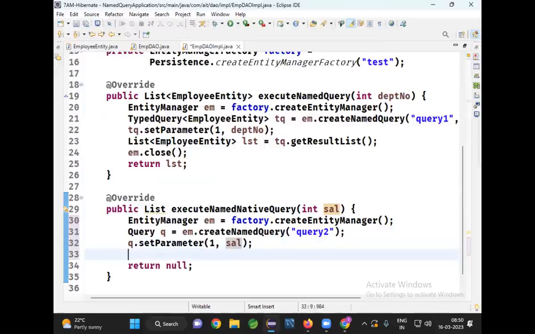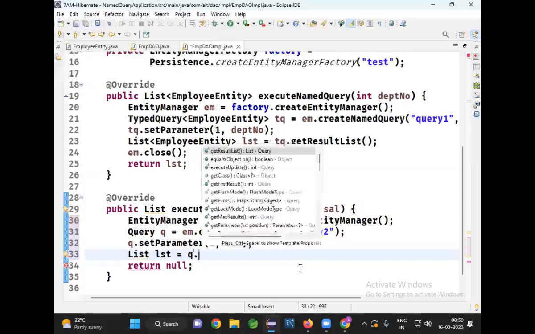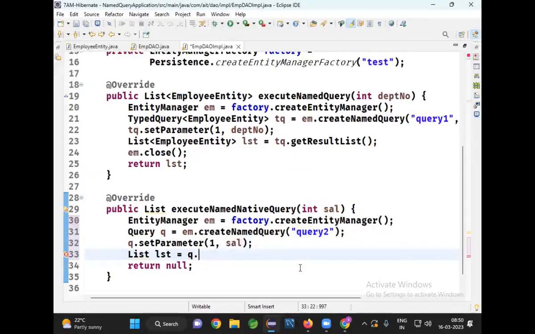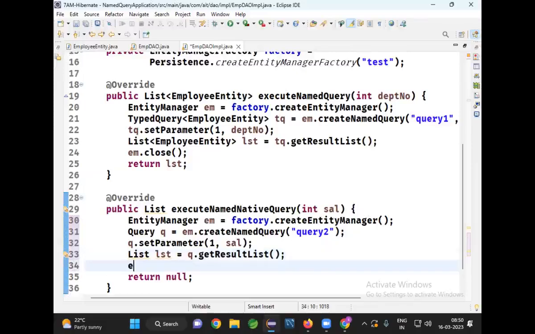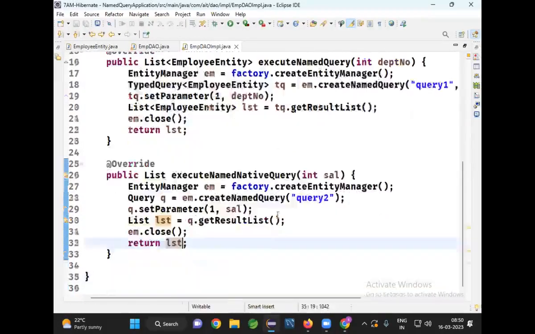Then execute it. How to execute it now? List LST equal to Q dot, what's the method name? Get result list. EM dot close, return LST. Almost the same logic with a small difference.